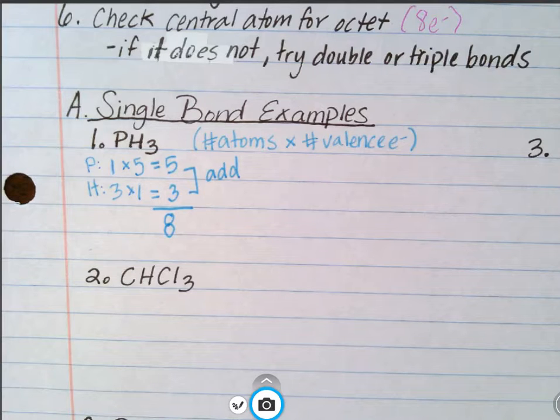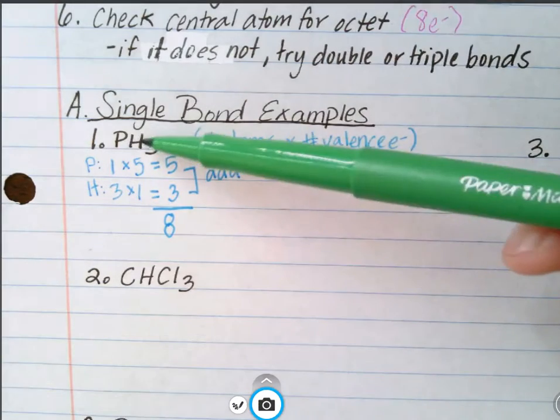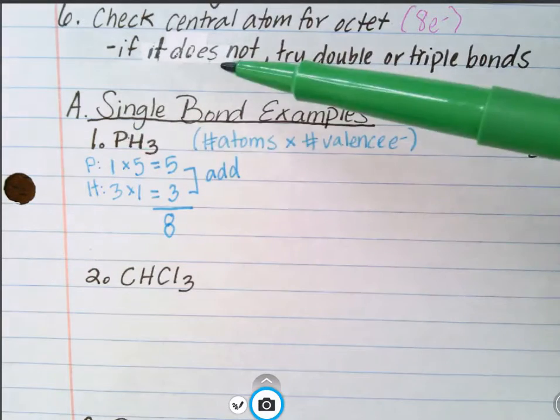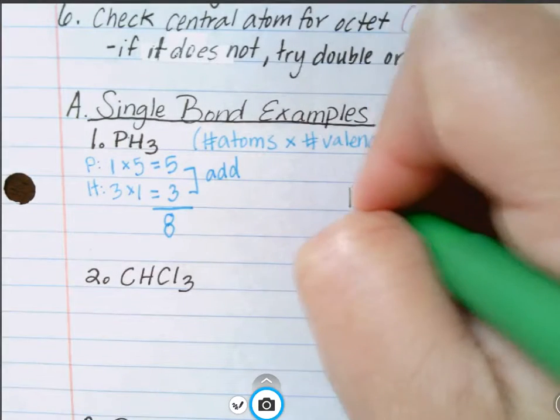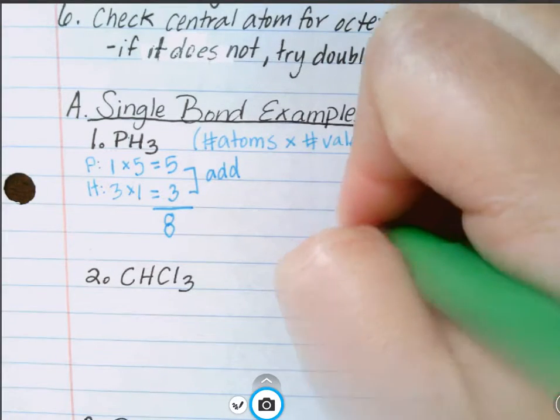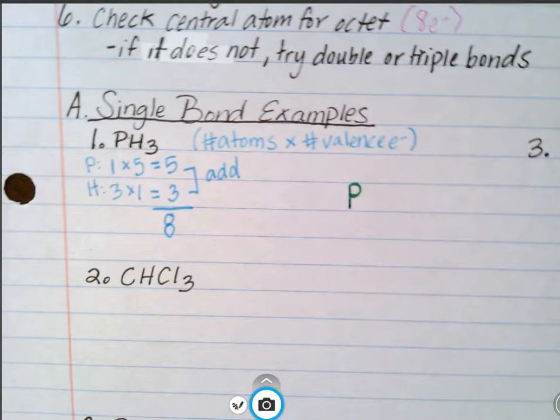One thing you need to know is that hydrogen can never be a central atom. The reason it can never be a central atom is because it can only form one bond. So if it can only form one bond, it can't branch off and form multiple bonds around it. Okay, so I could also look at my formula. I only have 1 phosphorus and I have 3 hydrogens, so it makes sense that phosphorus should be the middle atom. Even if I wasn't looking at electronegativity, this should make sense. So I'm going to put the phosphorus in the middle.